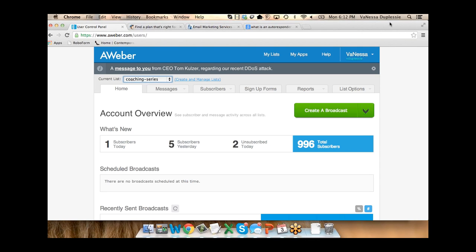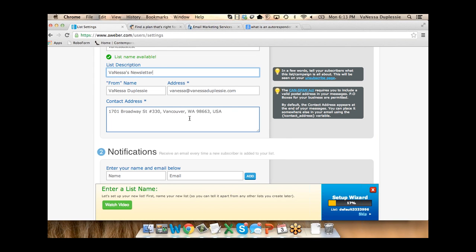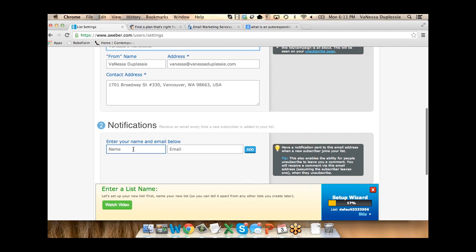Pretty much, we're going to come in and go to Create and Manage Lists. And you're going to come in here, and at the very top, it's going to say Create a List. Big green button, so I'm going to create a list. Once I create a list, I'm going to give the list a name. I'm going to call this Vanessa's Test. And when I click to the next line here, if it's available, you'll see here it says List Name Available.